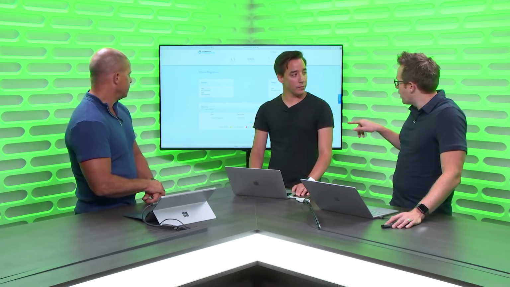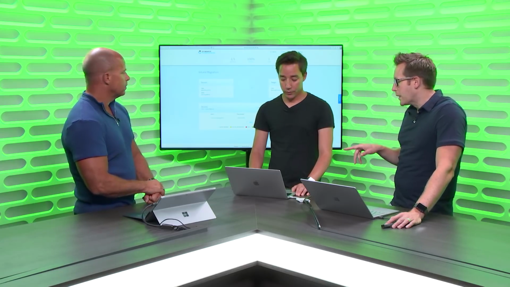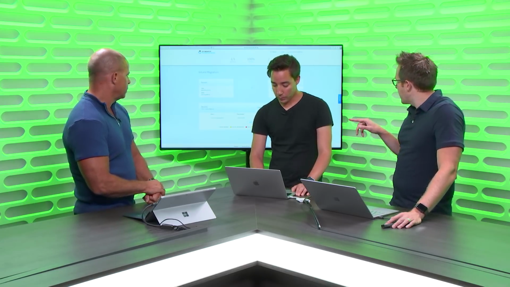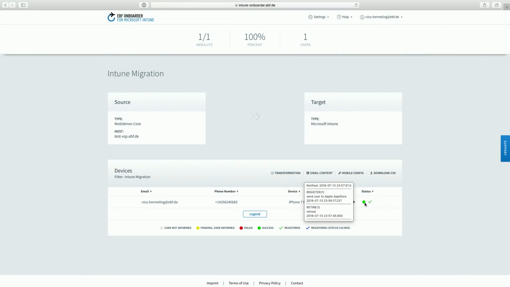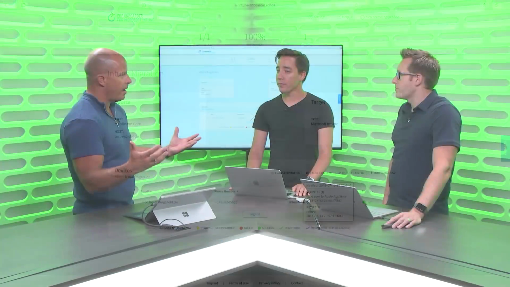And one of the things that I love about this as well, I just noticed it in the mouse over, when you're over the status, it's telling you when the user's been sent to things like the App Store. I think you're even gathering that level of granularity on that user journey all the way through to registration, which is just going to be invaluable for any IT pro that's actually running this with 125,000 users. Yeah, and the great part about it is the IT pro can actually track how it's doing.